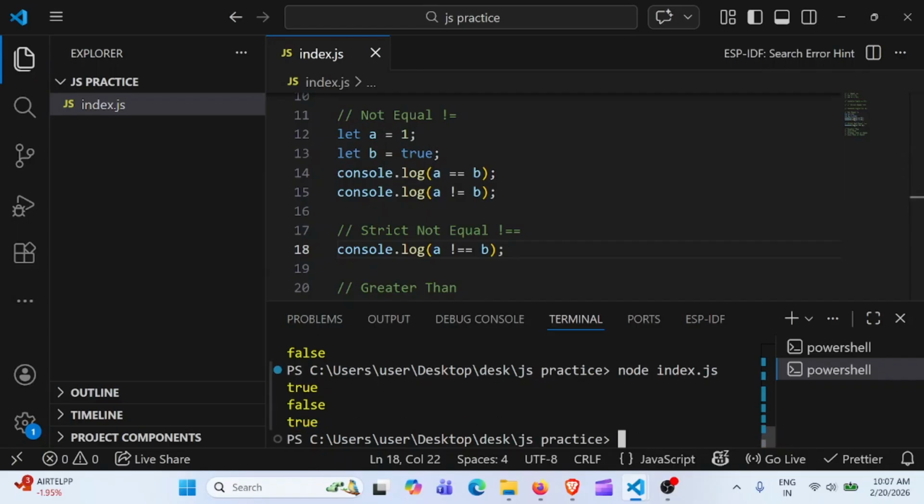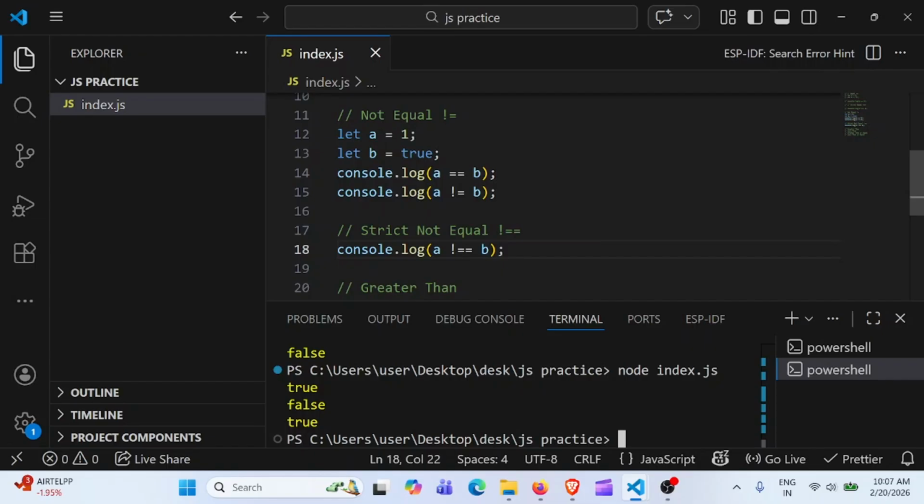So can you see the difference now? When we use the loose not equal, you will see that it was compared without taking into consideration the type. So in this case, 1 and true became equal, so it gave us false. But now when we use the strict not equal, you see that we say is a not equal to b, that becomes true. Why? Because the types are being taken into consideration right now.